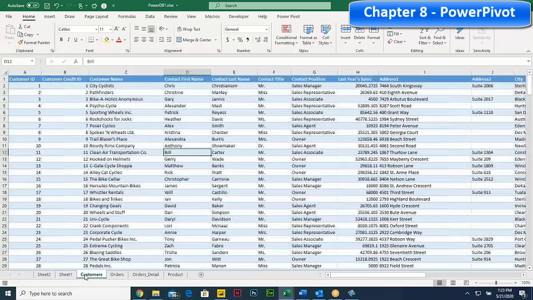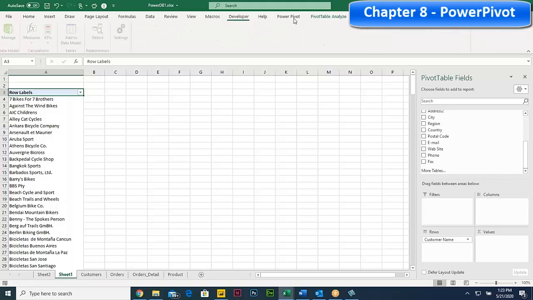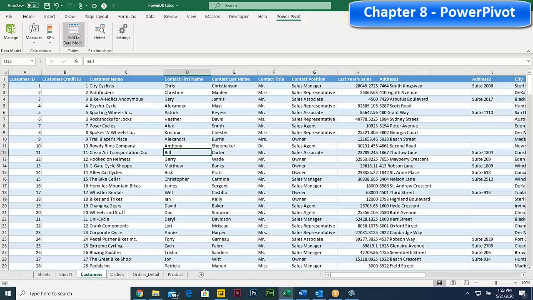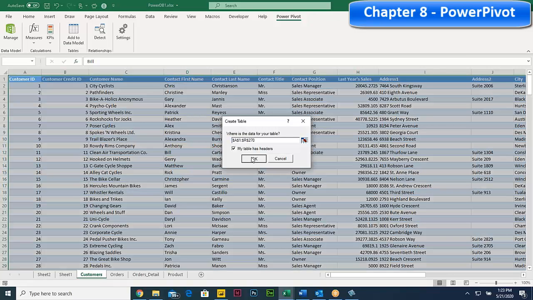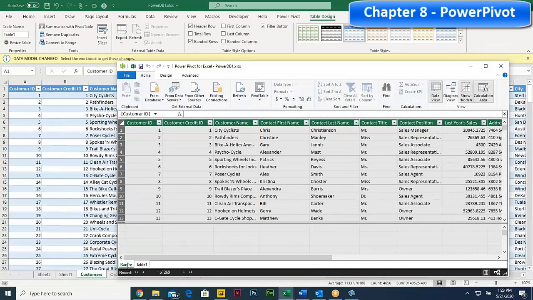So at that point, let me see if I can do this one more time. Sometimes it comes up with a little message up on top that allows you to connect them up, but it didn't this time. So again, sometimes that works and sometimes it doesn't. But in this case, I can come over to here and simply say add to my model, and I can simply create the customers, add that to the model, and then I can simply say, so it already had the customers table in there, see it? So I messed it up, so that's fine.